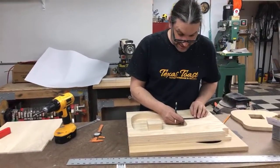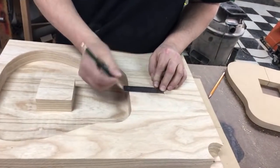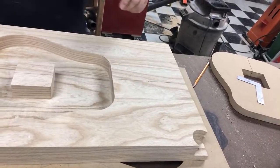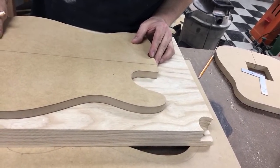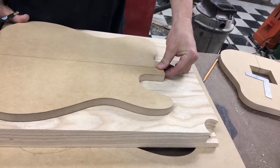All right, so we're gonna measure our 3.5 from the edge of the hollowed out portion. I'm gonna put my template back in place and line it up with the lines.